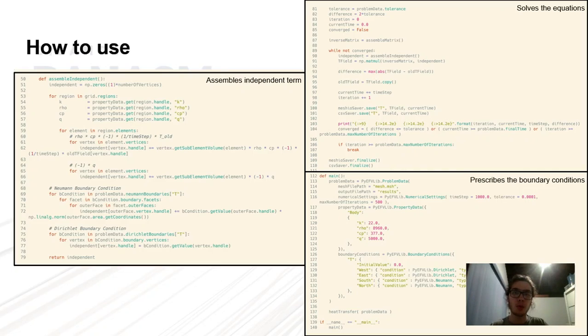Here is where the user might want to implement an iterative method for solving the equations, especially if the equations are nonlinear. Another useful piece of information is that if the sparse parameter is set to true in the Bellbird script that generated the solver, the same implementation of the problem will be done, but using SciPy sparse matrices. Finally, in the last section, the boundary conditions and properties of the medium or media are provided to the solver.